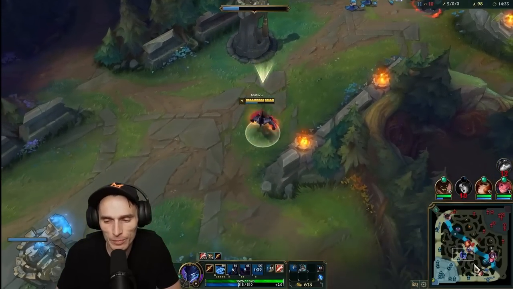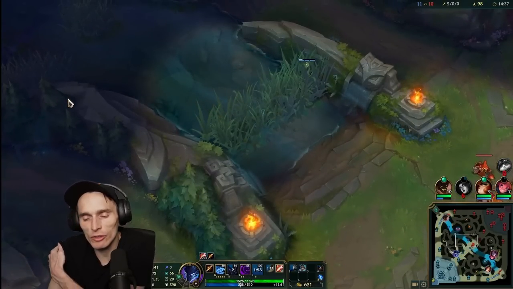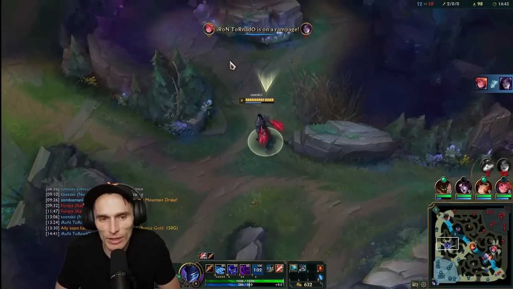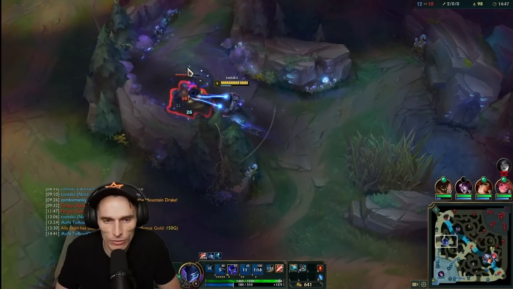Let's go to Gromp. So the idea of why you're ulting him is because he just used his Rift Walk in front of you and you have your Q on him. So it's just a layering thing. Since he used all that, you know that if you hit him with your ult, he's going to get feared and you can kill him. That's why he flashed right away, because he was scared.